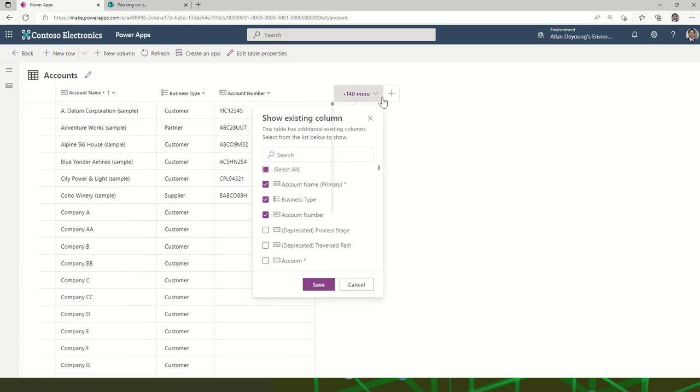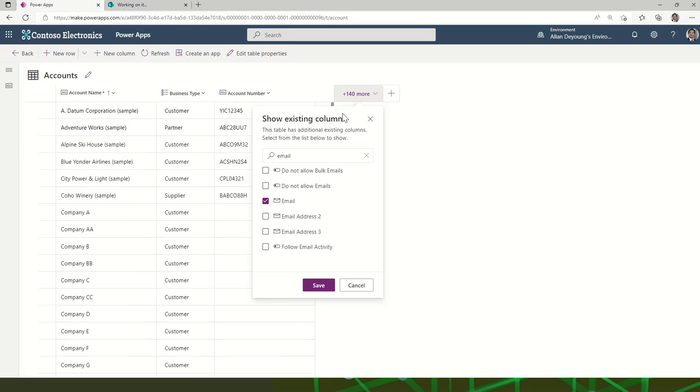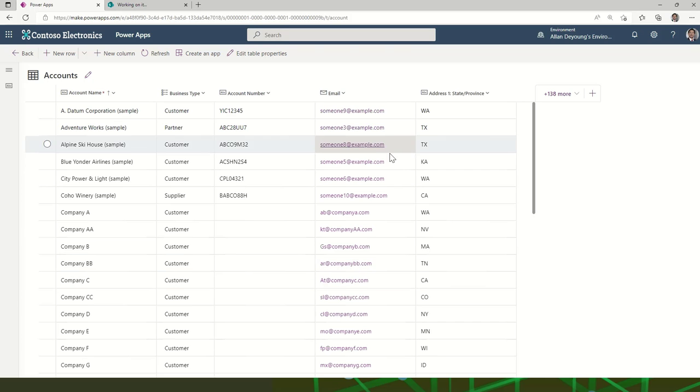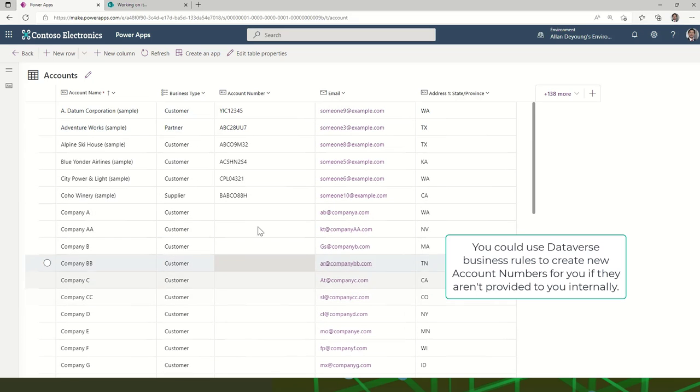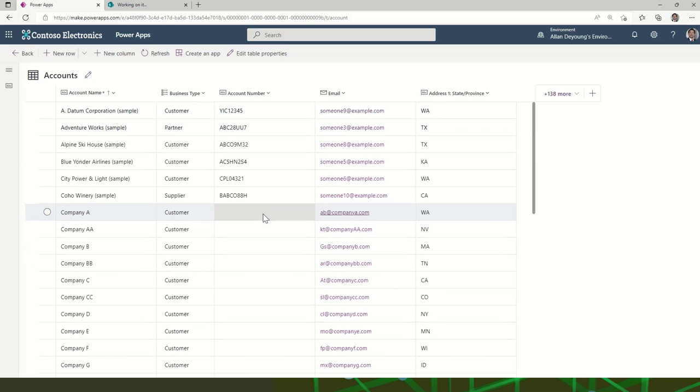And if I add columns that I used there, such as email, that was one column I used. I also added state, so you can go in there and check. I'm just adding them to the view so you can see. All of that data came in just fine. There was no account number in my Excel spreadsheet, so I shouldn't expect it to give it one, right? And so that's how easy that is.